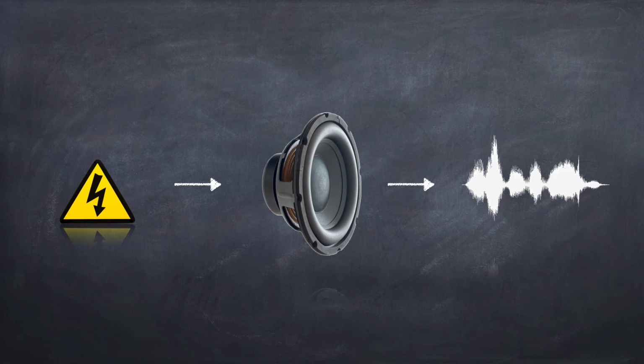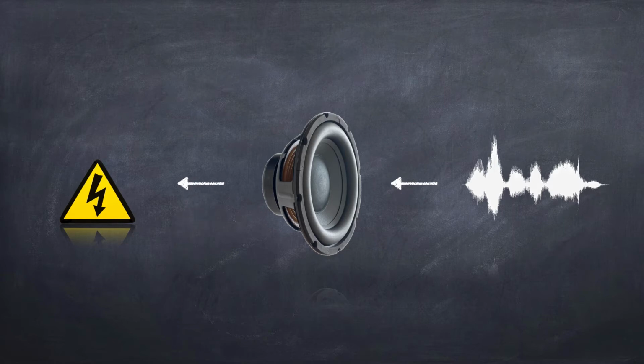But what is the relationship with microphones? Well, it's very simple, because a microphone is exactly the opposite. When I speak, I create a vibration through the air with my mouth, which will cause the membrane of the microphone to vibrate. The vibration is transformed into an electric signal that we amplify.